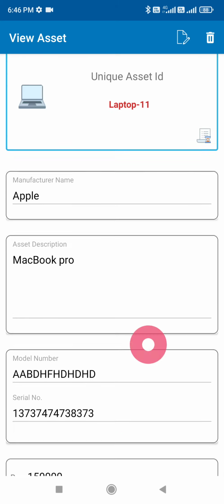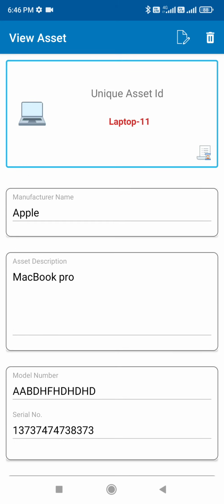On this asset details screen, it's very easy to edit all the details. All you have to do is click on this icon, make the changes and then click on this save icon. Since I don't want to make any changes, I'll click on the cancel button.